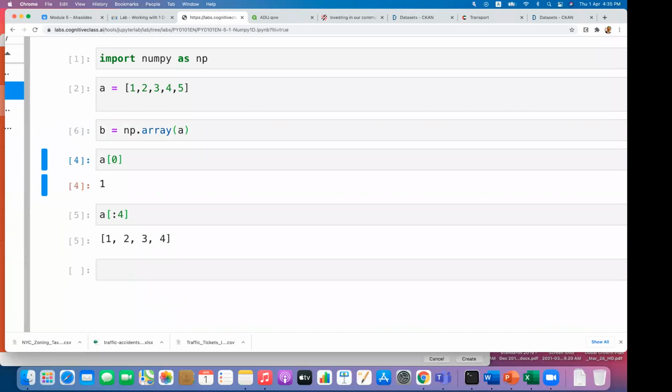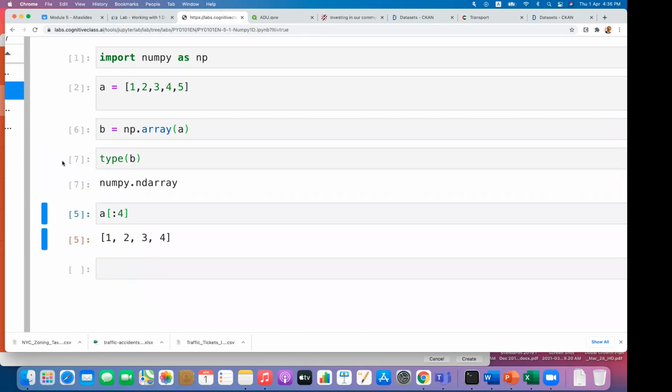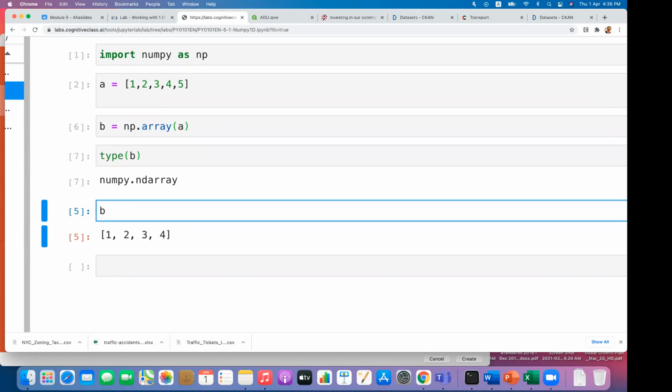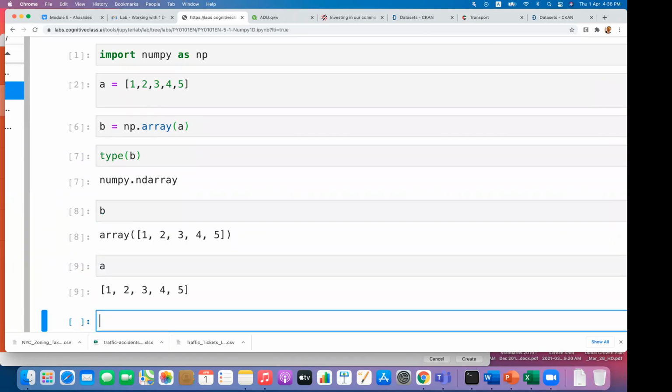So now what is the difference between the first one and the second one? Let's say type of b. What is the type of b? It is a Numpy array. What is the difference actually between the two? Let's see what the data is there. So it's coming like an array. But if you do a, you will get a like this. It's just a list.